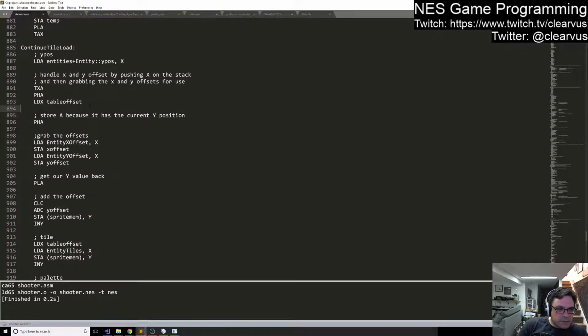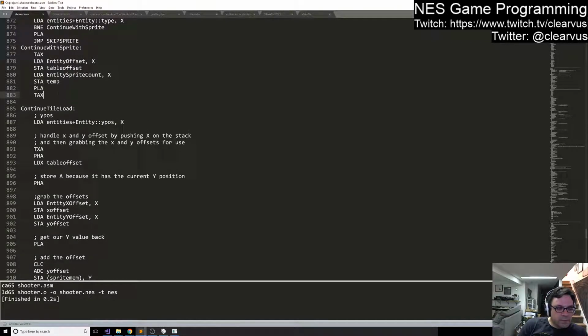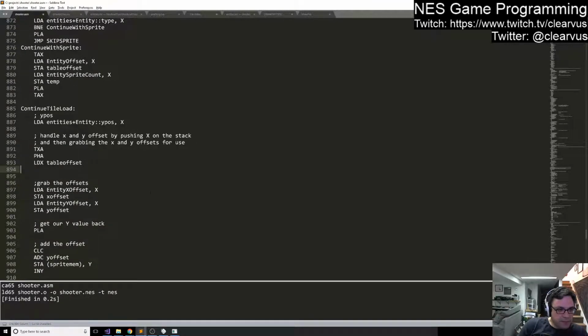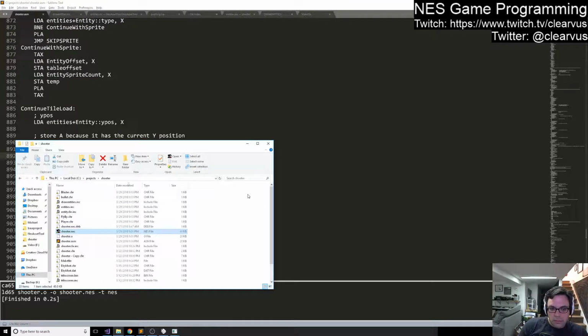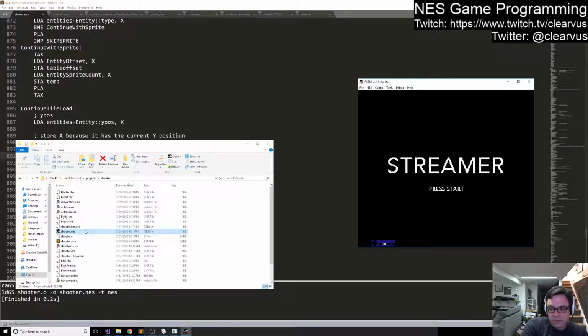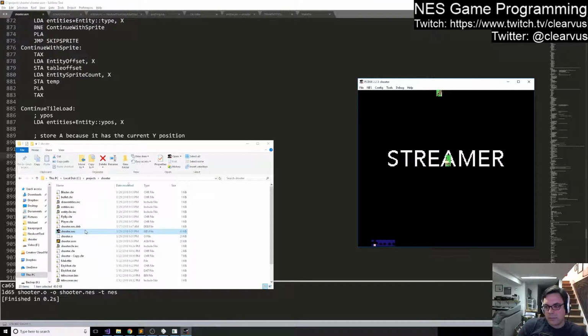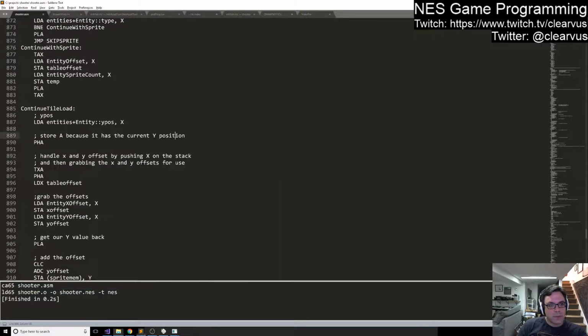I feel like I ask myself that a lot. Pull A, transfer A to X, load A, Y position. Oh, I needed to do that before messing with the index. So maybe that was it. Whoa. That's cool. Okay.